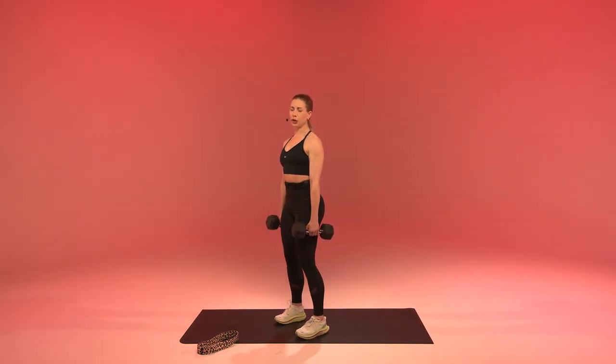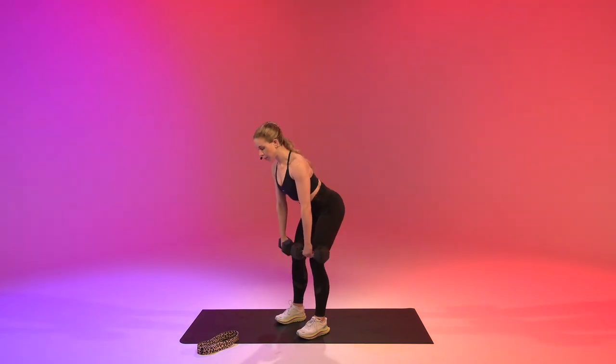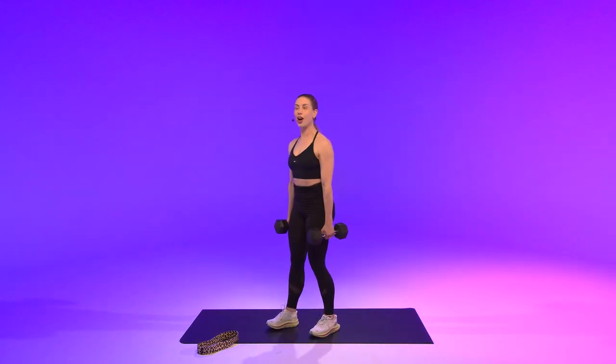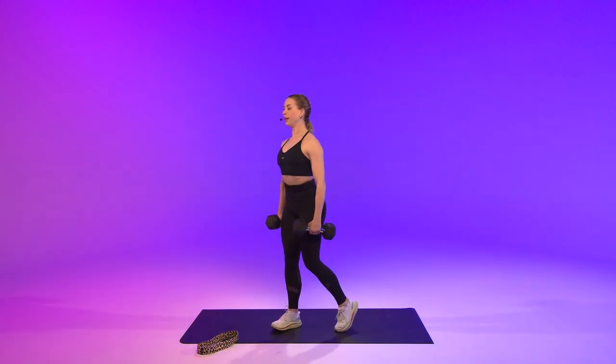If you're starting to feel this in your lower back at all, check that technique for me, yeah? If you're with a mirror, yes, there should never be this curve here and weights away from the body. Like I said, I don't like showing the wrong version, but it's important for you to also see, oh, that's the difference. All right, so send the other leg back, shoulders back, weights to the front.